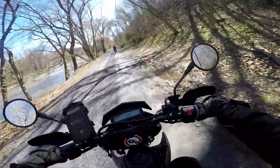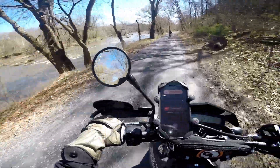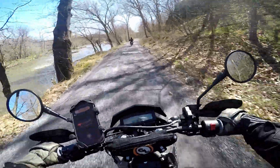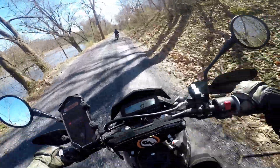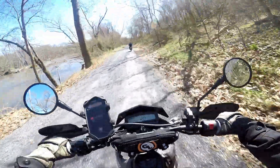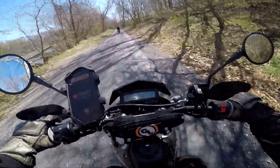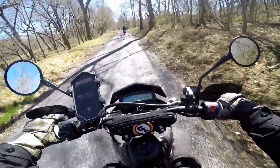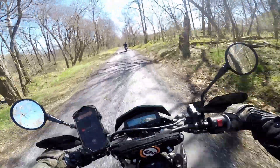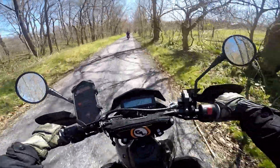Very quiet. I mean, when you have something this quiet it feels like you are not even riding — it's deceiving. The suspension on this is a little bit nicer. The rear end on mine feels like a pogo stick compared to this. I think I have to fix a little bit of my suspension.